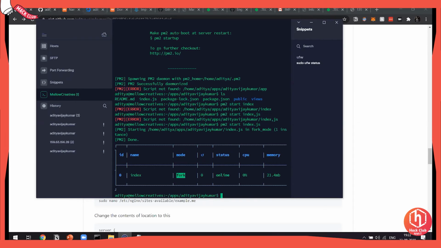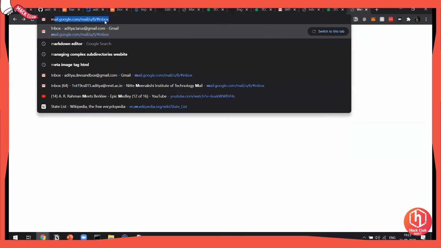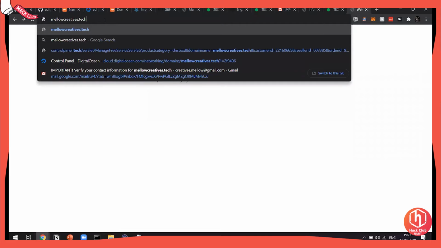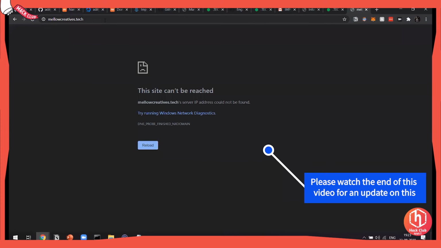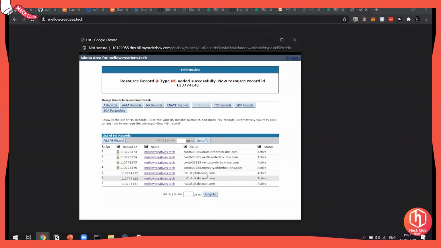Give me a minute to make sure it's running on the correct port. I'm not quite sure if this will work, although I have added the name servers, because it does take up to a couple of hours, so it's not working yet. Once you add the name server entries, I have done it. Let me just show you. It's on another screen. I have added the DigitalOcean name servers over here, but I think it has not yet propagated on .tech. Unfortunately, I've already used my Namecheap, so I cannot resort to that yet.